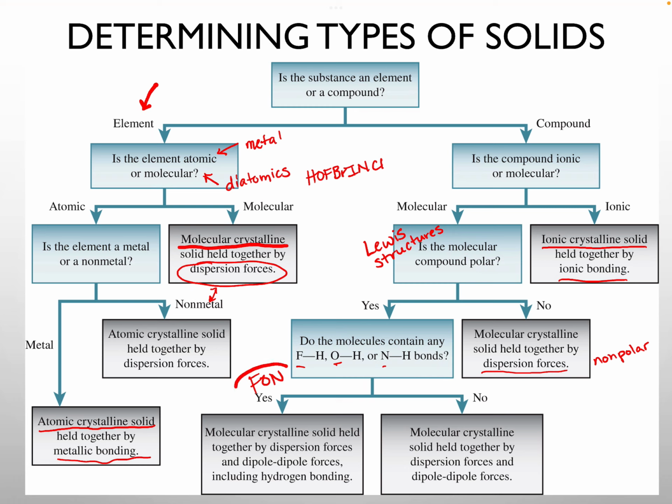Most of the time, if it has one of these 3, we would say, oh, it has hydrogen bonding. That's true, and the reason we say that is because hydrogen bonding is the most important. But it also has dipole-dipole interactions, and it also has dispersion forces. So if it has hydrogen bonding, it'll have all of the other ones as well. If it doesn't have hydrogen bonding and it's still polar, then it'll have dipole-dipole and dispersion.